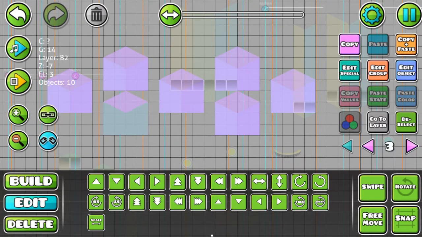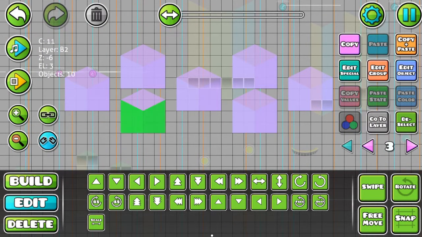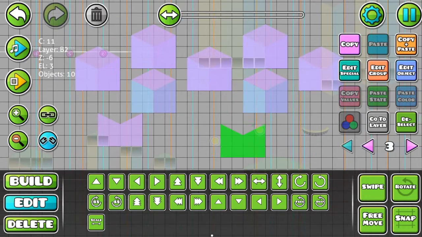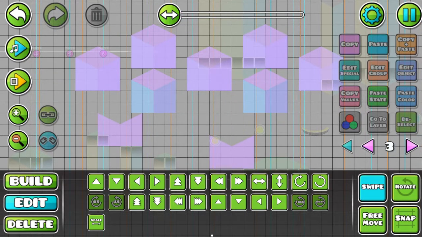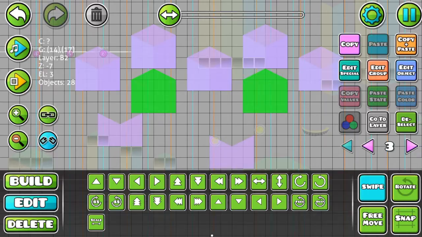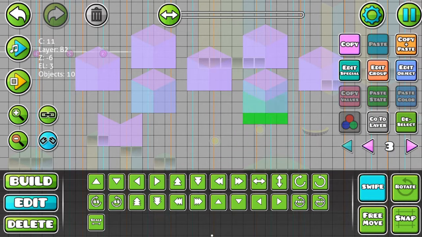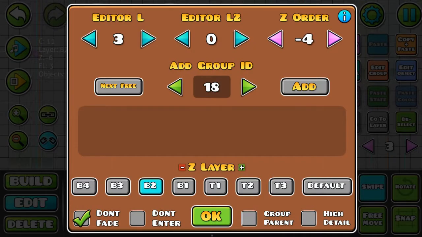And also, I forgot one thing, which is to make these Z order -5, and then these ones Z order -4.